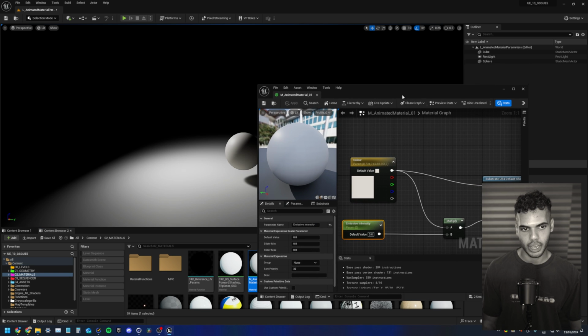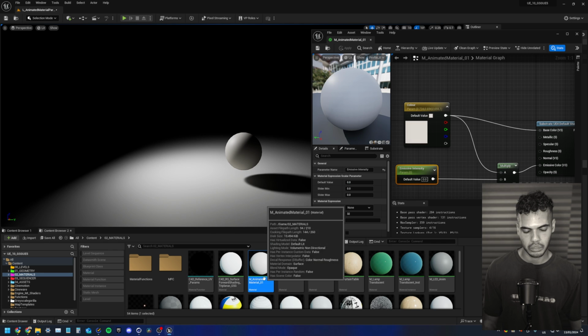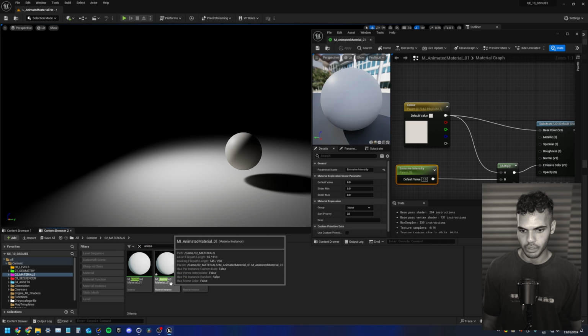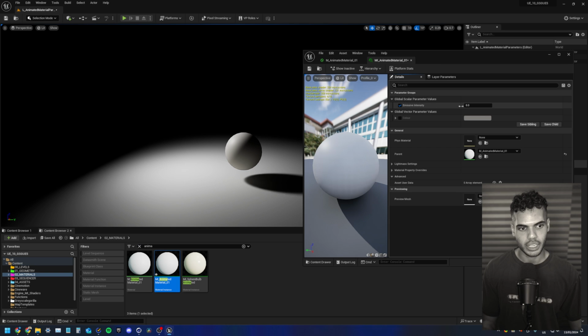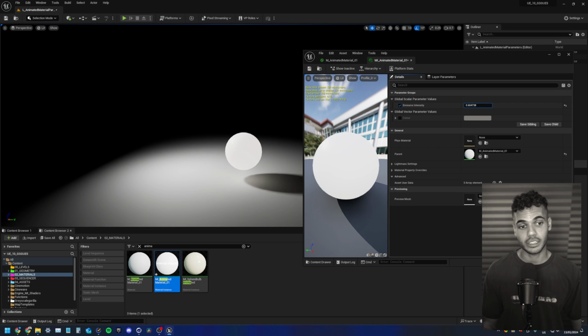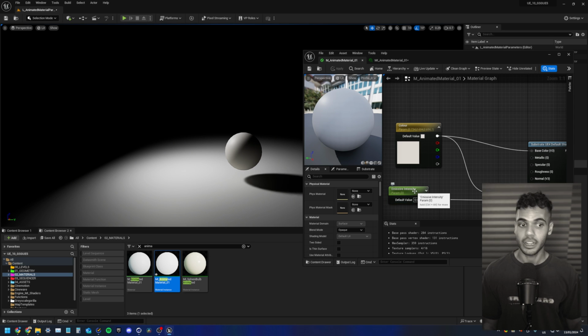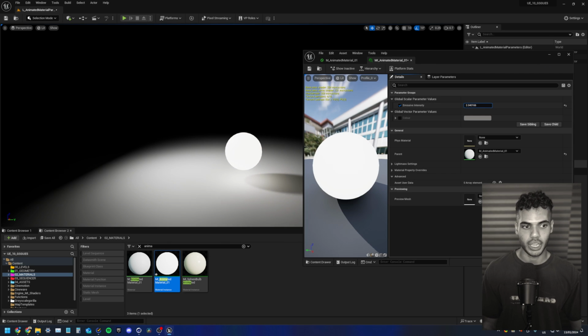And if I now open up the material instance animated, I'm just going to search for it because I have a lot. Now we should have a slider that lets us control the emissive intensity. So this is what we call a scalar parameter. So like a float value that moves between two different numbers or floats, and we can now adjust it on the fly in the material instance.